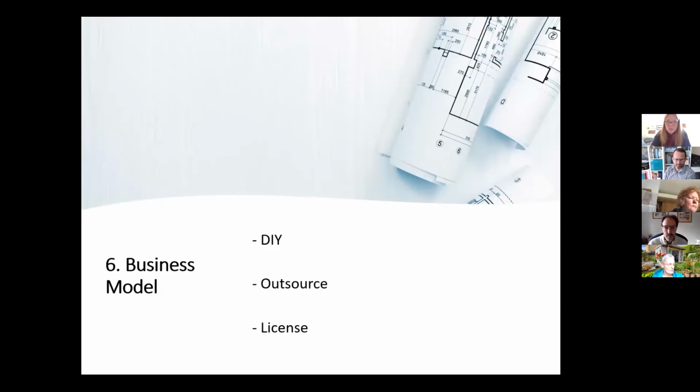I am going to assume that the majority of the people in the room today, because we're in a startup club, have either already started your business or are thinking of starting up a business. That might be as a sole trader or a private limited company, or perhaps some of you are exploring the social enterprise route and want to set up as a community interest company, for example. All of these are very valid ways of setting up a business. But I'm also going to work on the assumption that many of you will be planning on managing most of the elements of the business yourself, perhaps making your product from your kitchen table or garden shed, or delivering your service from your home office. And the reason I assume that is simply because that's how most businesses start out.